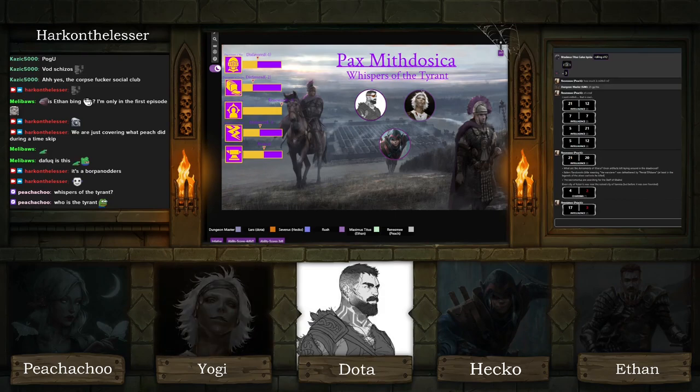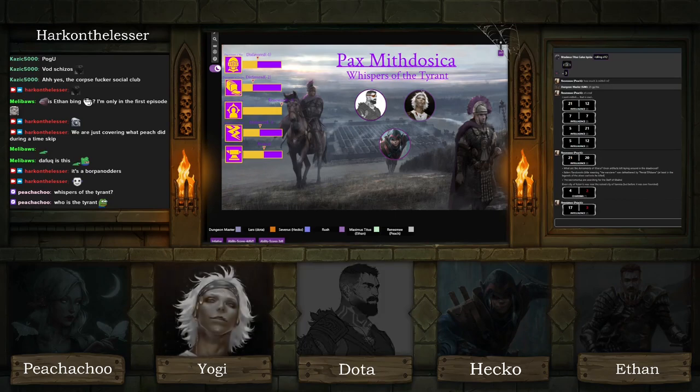Neither of them were that bad. Yogi got the final blow with his Eldritch, or did I get it? I think I did. It was Yogi. He did crazy in that fight. He got, like, 3 crits.